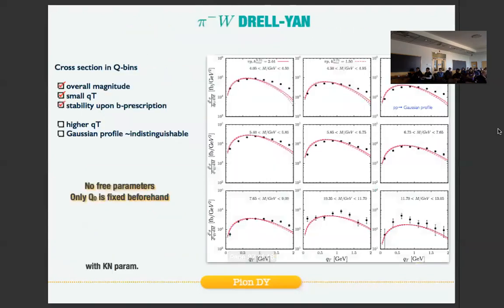Okay, so now the results. There are three different curves. The red solid is the NGL that we just saw before, 2.44, the dashed one is 1.5, and the blue dashed would be if we took the Nadolsky approach. So that would be like a proton, a Gaussian almost, and you see at small QT there's no difference between the curves.